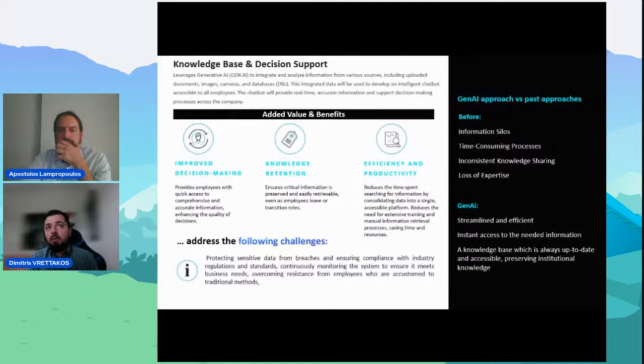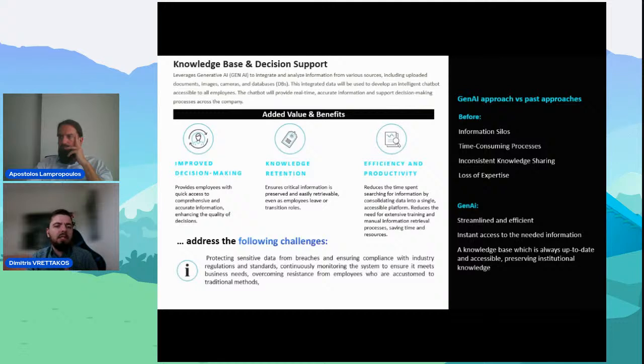One of the most important, in my opinion, is the second one, right? The knowledge retention. In all companies, more retention, other companies, less retention, it doesn't matter, but you have employee rotation. Some employees leave, some employees retire. So what we try to accomplish here, again, using GenAI, is to create a very good, flexible chatbot, which will be able to preserve and easily retrieve, of course, critical information. A very good example of this is ExxonMobil. They use AI to retain and transfer knowledge from more experienced employees, who have retired, to their substitutes. It's a very good use of the chatbot.